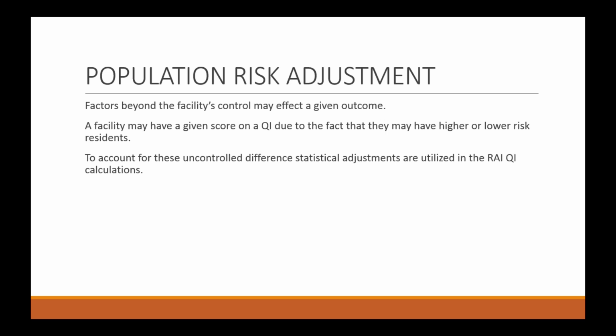You may have less than the average for some indicator, such as age, dementia, things of that nature, new medications, and then you should experience fewer falls than the average. And so once again, the population risk adjustment will either penalize you if you have a simpler population to care for, or it may reward you on the quality indicator if you had a population that was more severe or higher risk than expected. So that's what the population risk adjustment does.